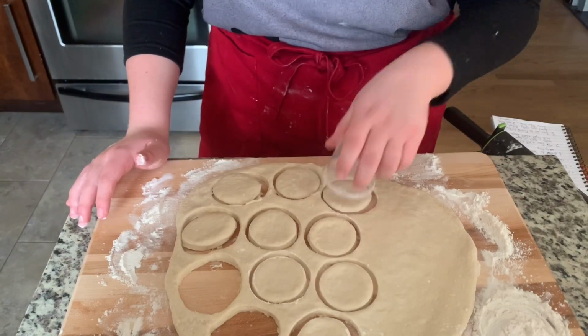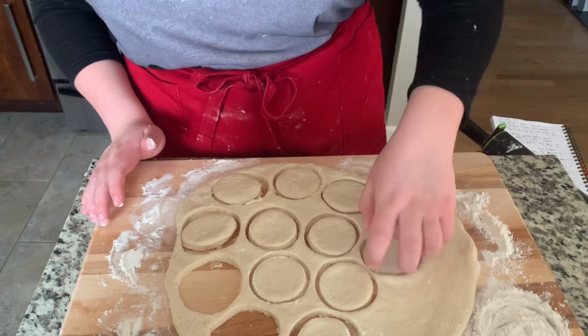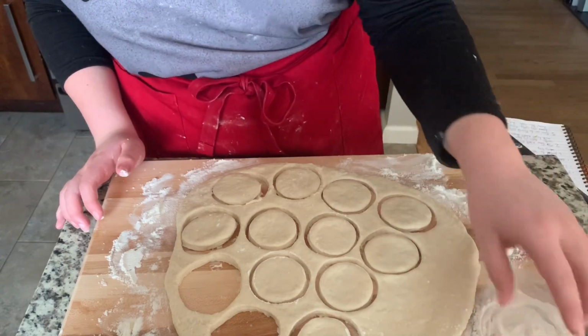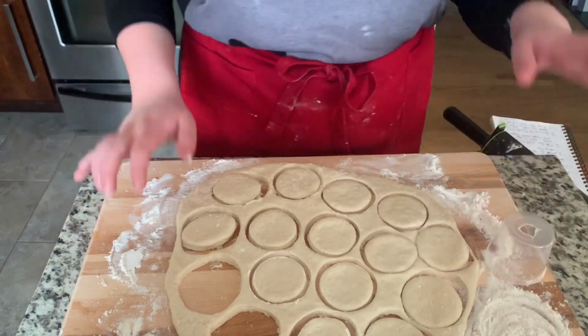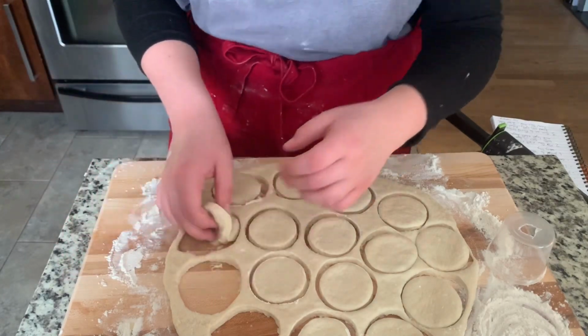Overall, the purpose of baking is just to have fun. Don't stress yourself out. If yours don't look perfect, goodness knows these do not look perfect, then don't worry because they're gonna taste really good. And even if they don't taste really good, you can just douse them in butter and jam and they are gonna taste amazing no matter what.